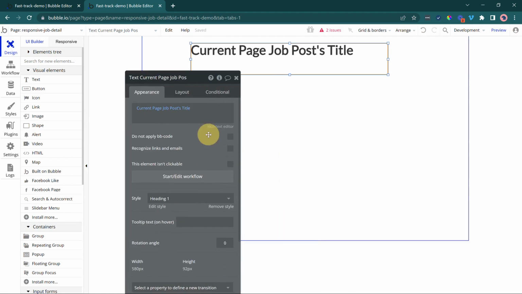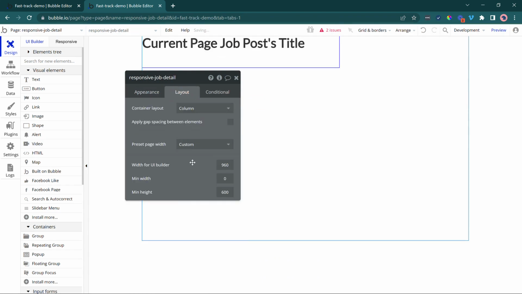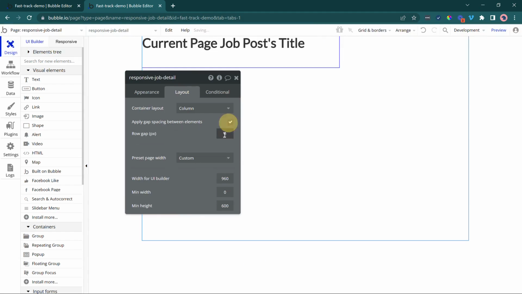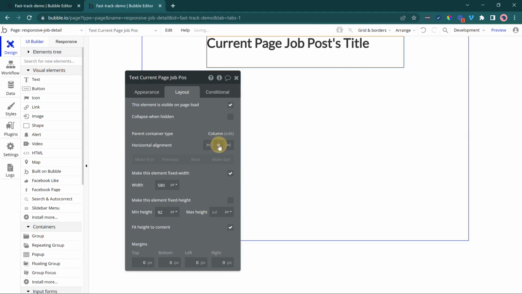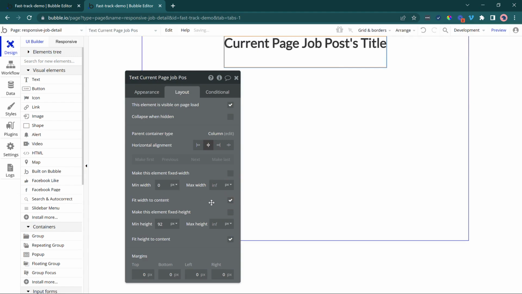I'm going to adjust some of my responsive settings on this page here so that we can start off with some good layouts. So at the page level, I'm going to change the layout to a column structure. Okay, and I'm going to have some gap spacing. Let's do 20 pixels of gap spacing. I'm going to go to this text, center it, fix up the widths and heights. So no fixed width, will remove the minimum and give it a fit to content width, right? So it's just around the boundaries of that width, and then no minimum height as well. So really the boundaries of this element is just surrounding the content. And I will push it down just a little bit.